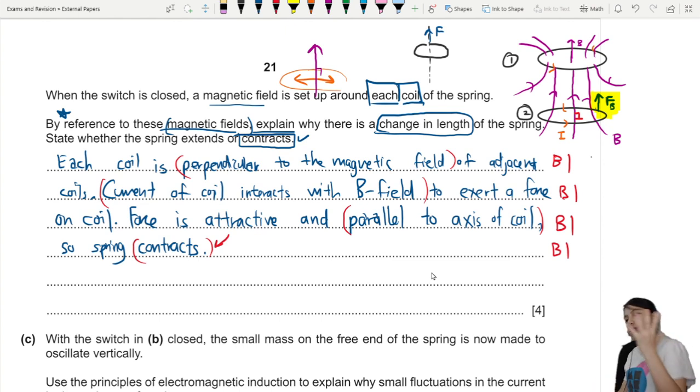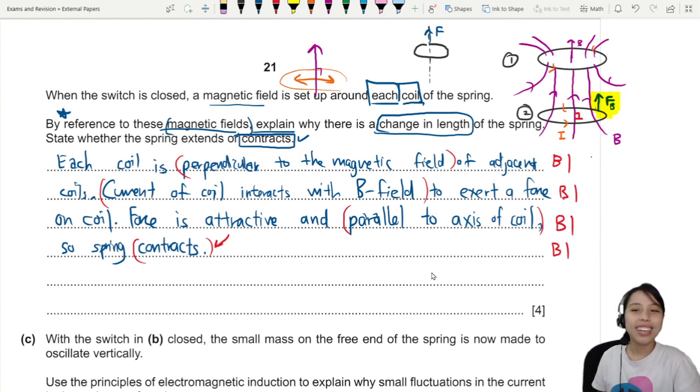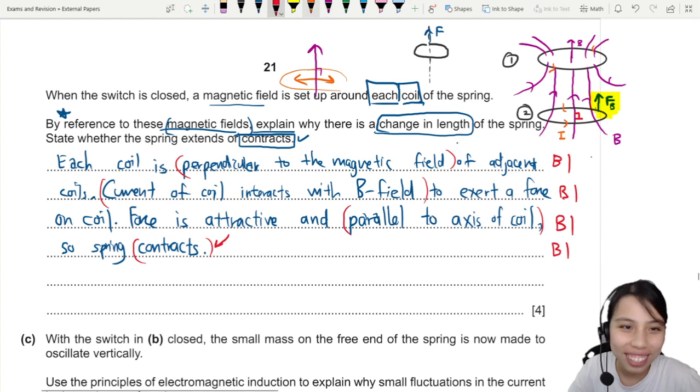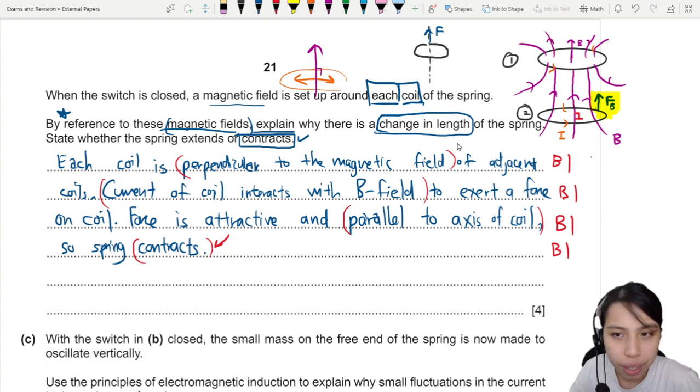This is a very unusual question. Not seen this come up before in past years. So if you feel like, Miss, I have no idea how to do this the first time I see, it's okay. It's okay. We learn. All right. There is another method though. How to talk about this?